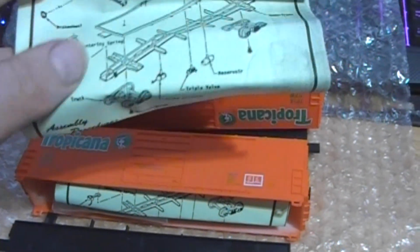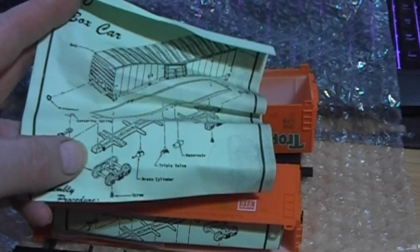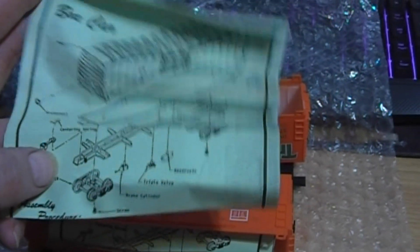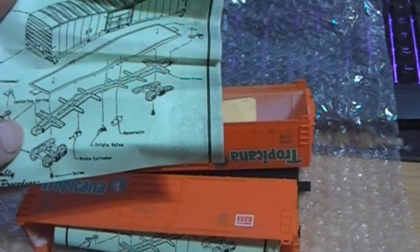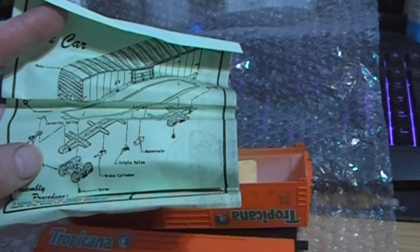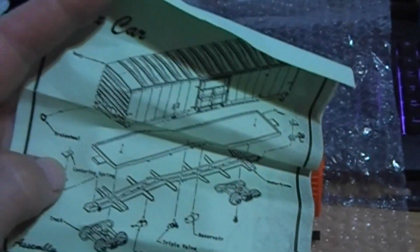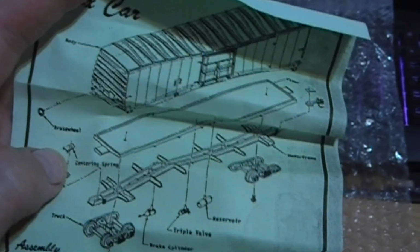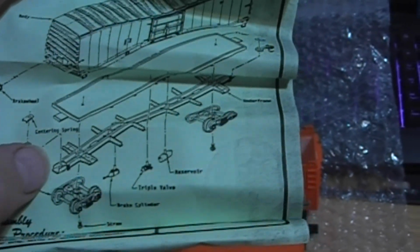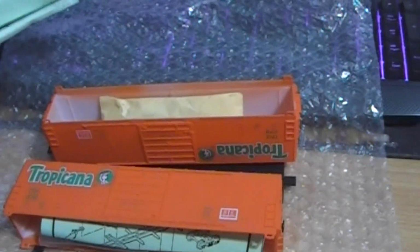I was after the more current white ones, but they don't seem to be any over here. There was one I was watching and it's not been relisted for about 3 weeks. This one looks to be a fairly straightforward basic kit. Doesn't look like they supply any metal weight for these ones, but not an issue. So yeah, just a brake underbody detail, glue it onto the base and away you go. The centre return spring, a little clip like the other ones I've got. Still haven't found those. So a couple of those to the collection.